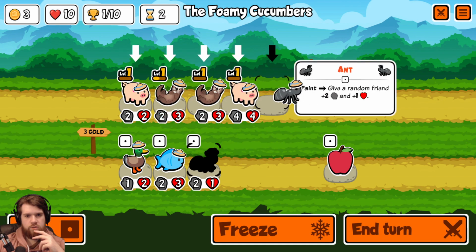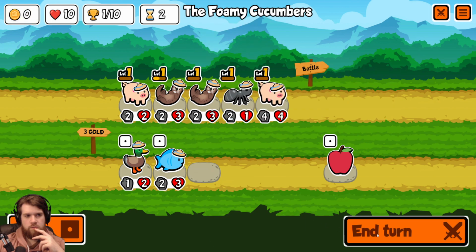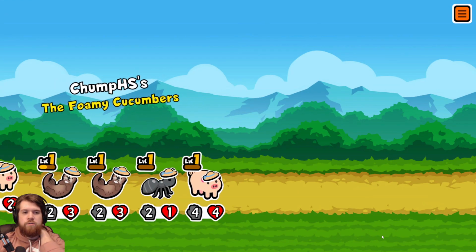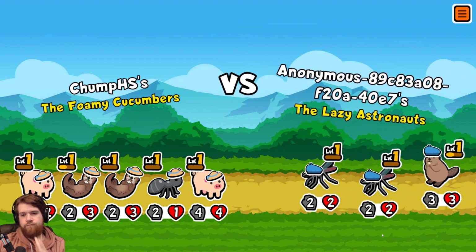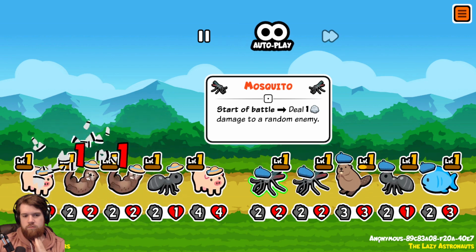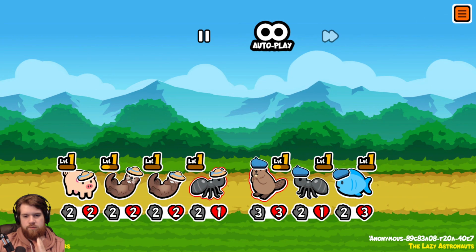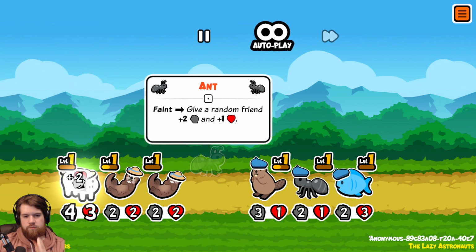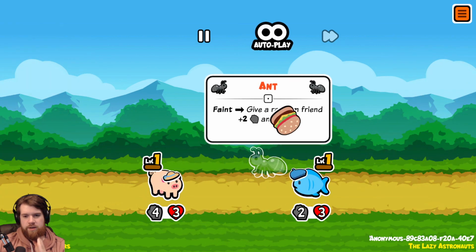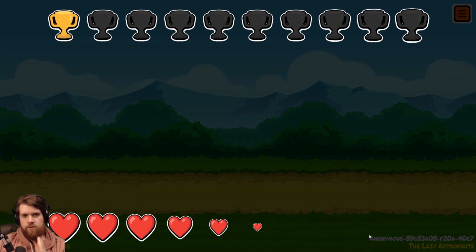I think Ant is just the best unit for combat here. Fish is good, but I don't think I freeze a singular fish. Those mosquito shots were pretty strong. Looks like a tie here, if I'm not mistaken. Nothing wrong with a draw.